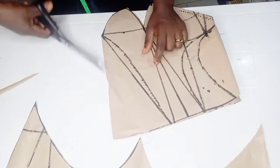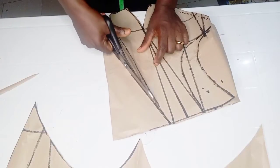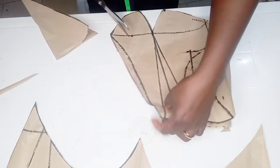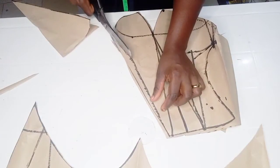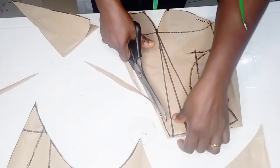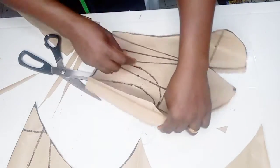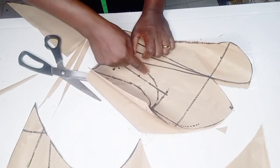So this is our neckline. I told you the neckline is optional. So you can make use of the curvy one, you can make use of the straight one. I think you should make use of the curvy one. Make sure you blend it. Can you see? So if you are not making use of the shoulder dart, you will just cut it out here.